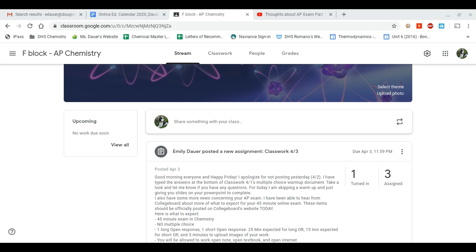I'm trying to think of all of the things that can go wrong. Reasons why the computer is not the best. If you're taking it on the computer, you have to take an image of your work. And I think, I'm not 100% sure, but I think that would mean if you logged in to the testing link on the computer, that you would have to use your computer to take the photo, right? So you wouldn't be able to go into the test both on the computer and on your phone, sort of like taking the test twice. And your Chromebooks do have a camera on them, so I guess you could hold the image up, but be real careful about that.